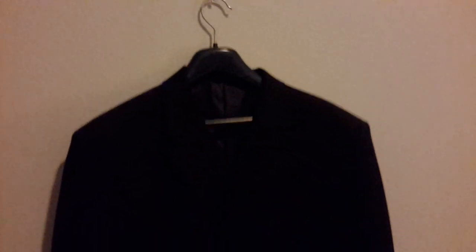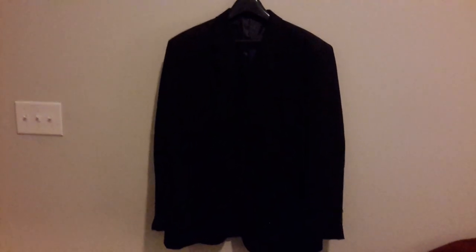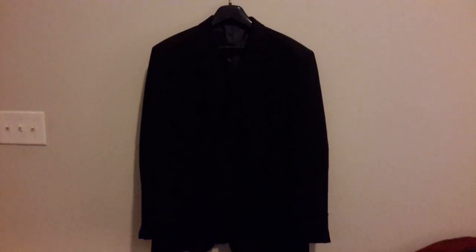Hello everybody out there on YouTube. It is I, James, once again, and here is part two on how to dress like an authentic railroad conductor. This is coats, or just vests — I really should say — but here is the first coat we are looking at. It is a very specific style of blazer.